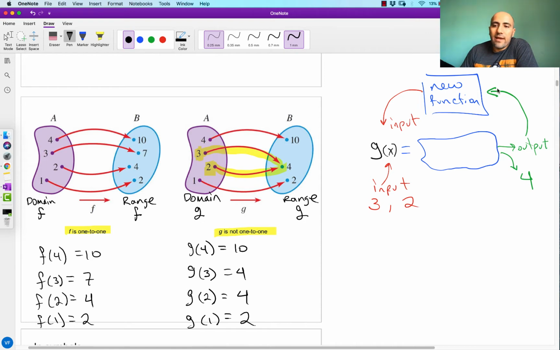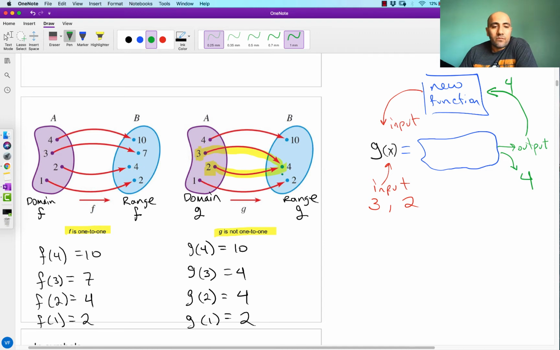But then when we want to go backwards, we take that output 4 and plug it into this new function. It should undo that. But then where would it go? Would it go to the 3 or would it go to the 2? It's ambiguity, right? So the reverse is no longer going to be a function whenever we have that situation. So this right here is what ruins it. This g function cannot qualify as a function that can have an inverse function because of this very thing right here.